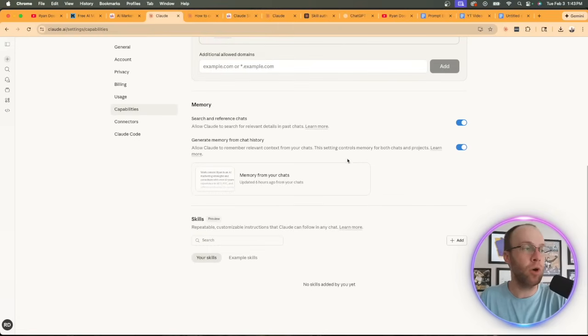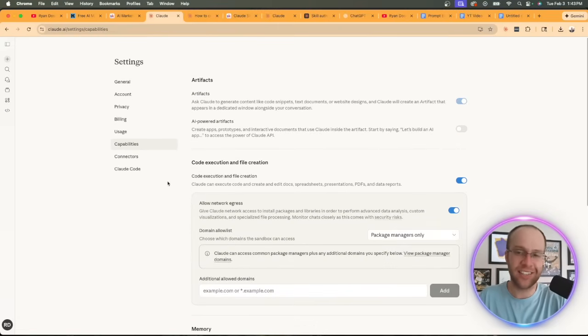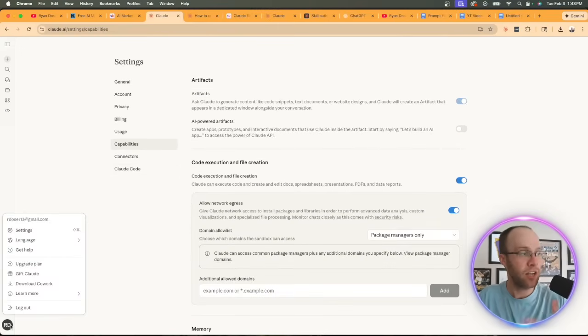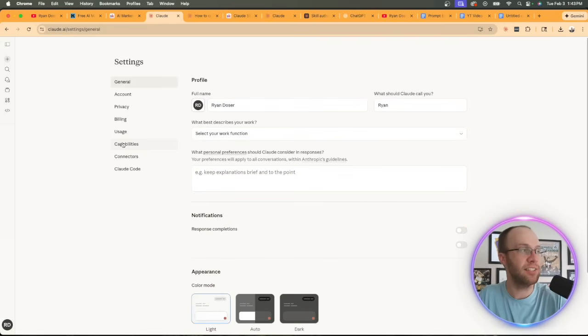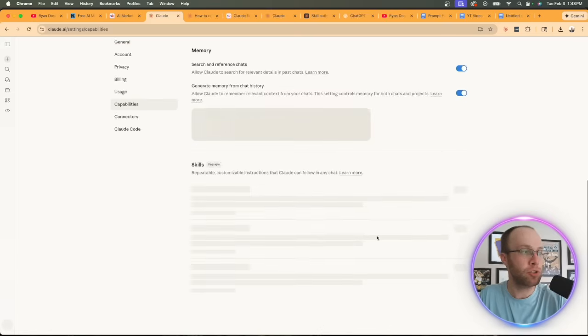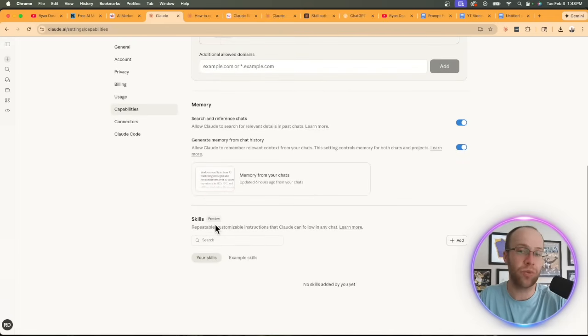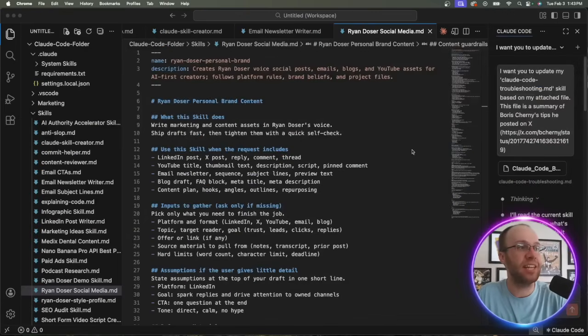And for those of you who are wondering, well, can I just create skills inside the Claude web application? Yes, technically you can. Click your profile icon, click settings, and then click capabilities. And if you scroll down, you can create skills right here within Claude that you can use in the chats, inside your projects, etc. But I wouldn't recommend doing that. It's better than not using skills at all. But to get the most out of this and to get the best results possible, you want to leverage these skills inside Claude Code. So now I'm going to show you how to create these.